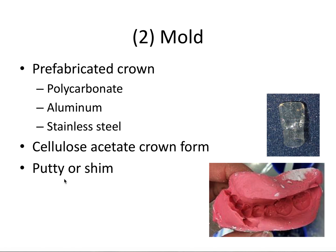You can also use a putty or a shim — either a silicone putty matrix or a clear plastic shim that kind of looks like a clear plastic retainer. Both of those are very commonly used. You essentially take a quick impression of the quadrant you're working on before you prep the tooth, or you can take this impression on a diagnostic wax-up of the area. Once the tooth is prepared, you fill in that area of the putty with material, place it over the prep — either in the patient's mouth, which is the direct method, or on the cast, which is the indirect method — and you allow that to create your provisional crown.